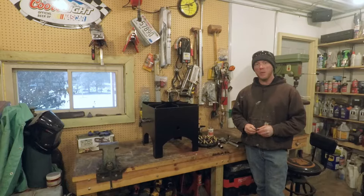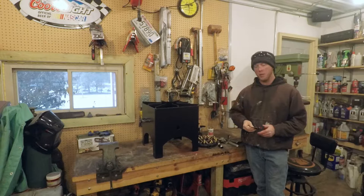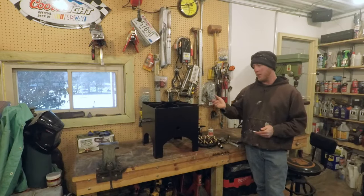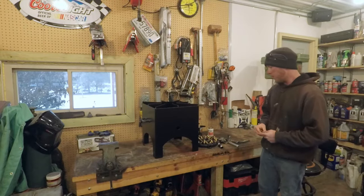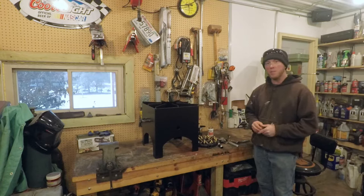It's been a couple days now and the paint's had a chance to set up. Some of you may have noticed I never drilled a hole to mount the ignition, and that's because I don't really plan on using it anymore. I feel like it's kind of just overkill or not necessary, as it's so simple just to light it. So the next step I'm going to be doing is mounting up the burner and the piping to feed it.